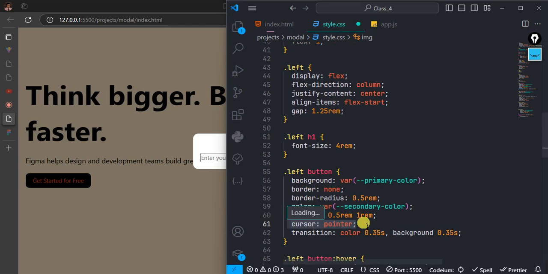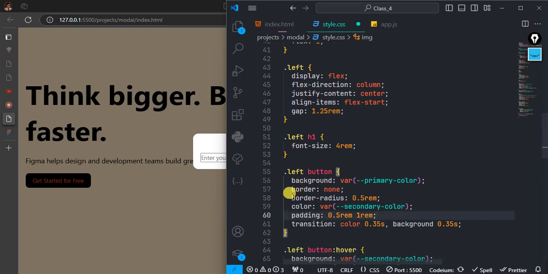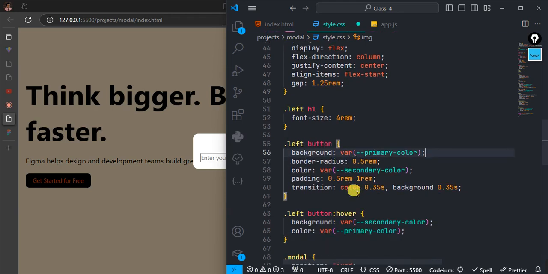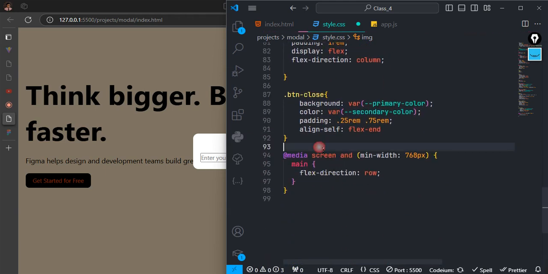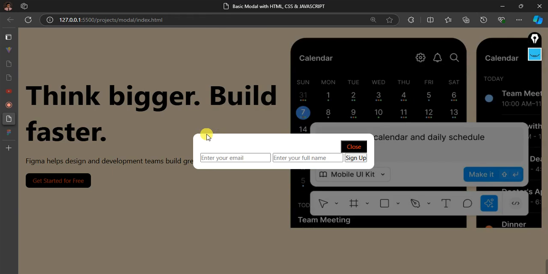So in our modal, we position it as fixed. The reason why we position it as fixed is because we don't want to be able to scroll up and down. Because if you don't position it as fixed, it means if there is any other content in the parent that is more than this particular screen, the user will be able to scroll up and down, and anytime you scroll, it will follow your scroll. But you don't want the user to be able to scroll. So what you do, even if the user can scroll, this one will always be on top of the content, and it will not be part of the content that is going to scroll there.